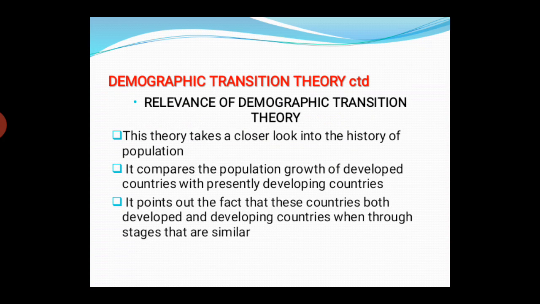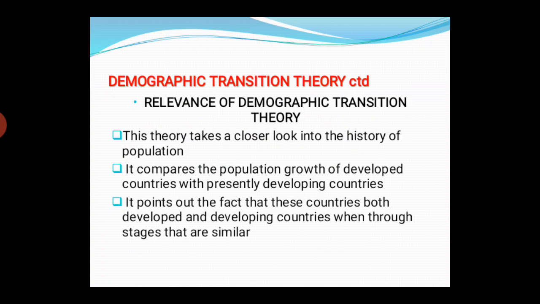Number 2: it compares the population growth of developed countries with presently developing countries. If you look at it, most of the advanced or developed countries are at stage 3, while developing countries are at stage 2. So it helps us to compare the population growth of developed countries and developing countries.